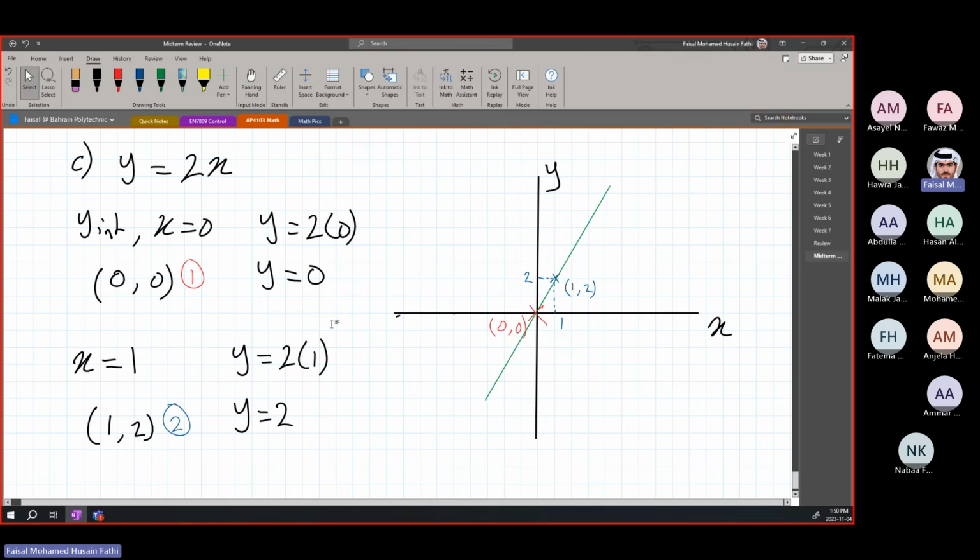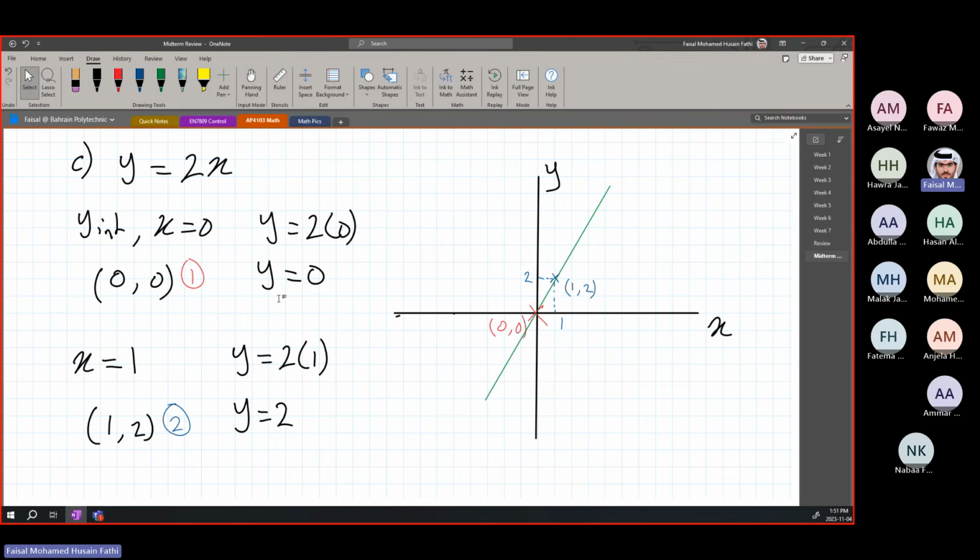As for the question itself, if you're talking about the table, I'm guessing you mean finding x equals 0, x equals 1, x equals 2, x equals 3. You do not need to do all of that in my opinion. I don't know if the doctor wants you to do that. It's much better if you check with your teacher. But for any straight line, you only need 2 points.